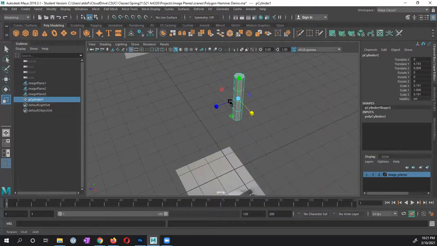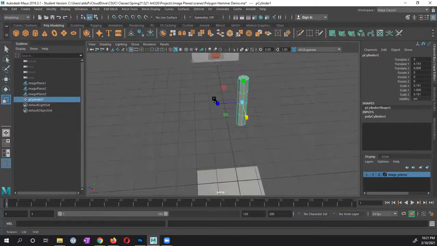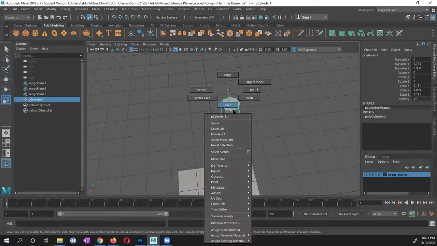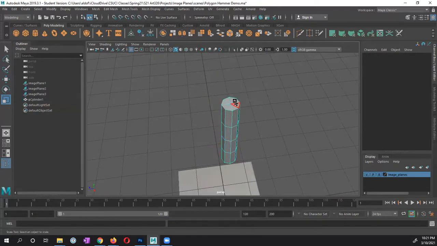So, okay, I have this. And now what I want to do, I want to continue to add to this. I'm going to switch to the face views. I want to select these faces up here, but let me show you the paint selection tool. With this tool, right here, this is basically our paintbrush.